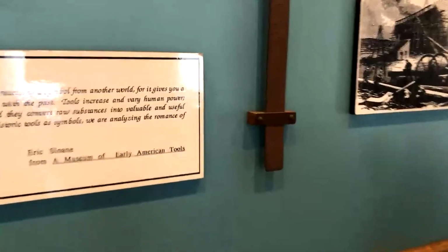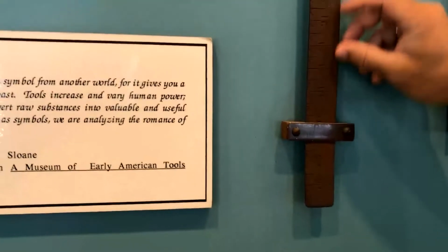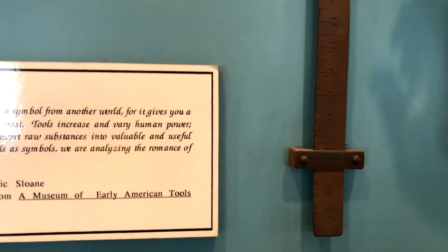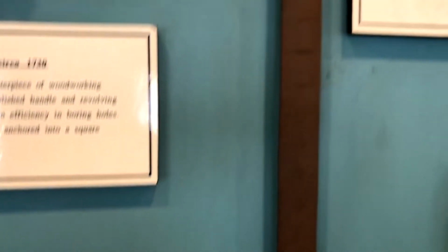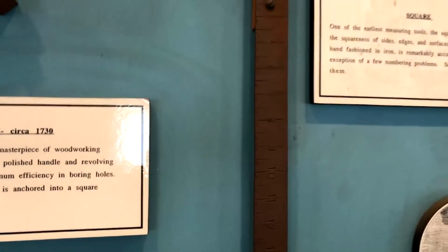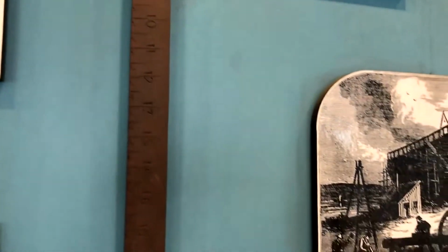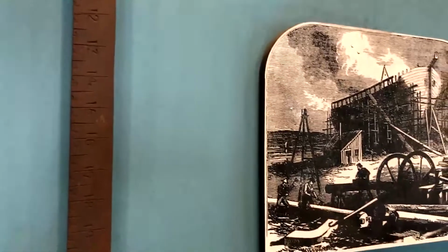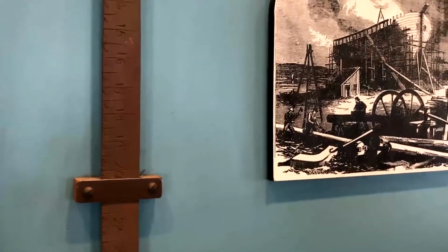Well, I can't see it from where I am. Those are not inches? Those are inches, but it's just the style. Oh, I see. The other one, I think, is a better example from 1750. I'll bring that up to show it to you. And we have more downstairs in the museum, and I'll show you a couple of pieces as we move forward.